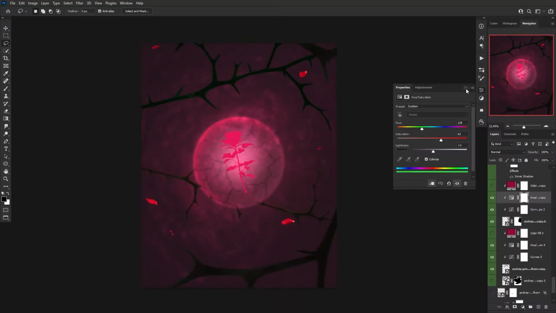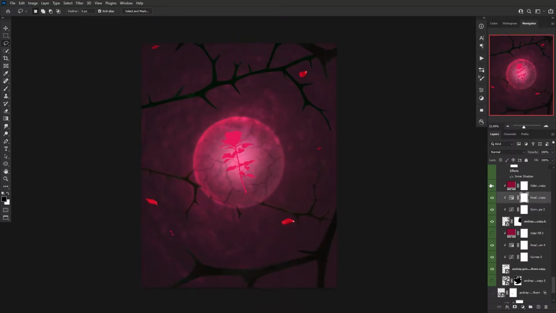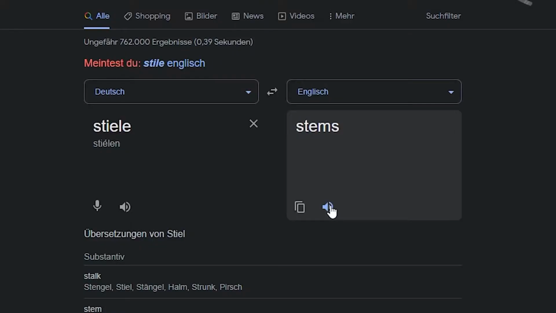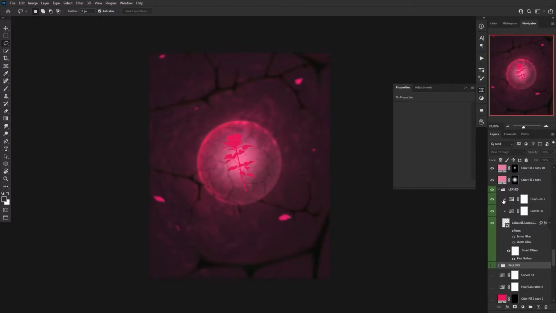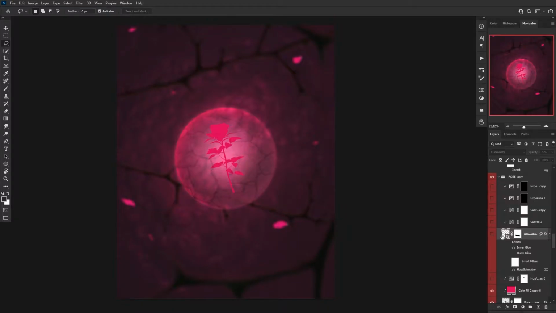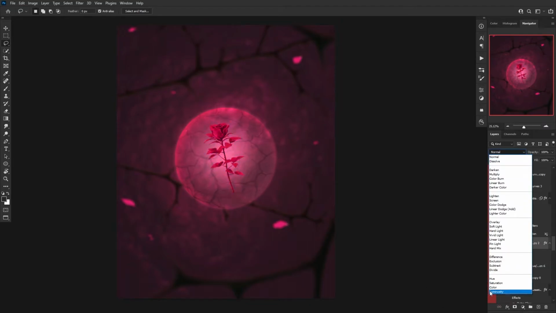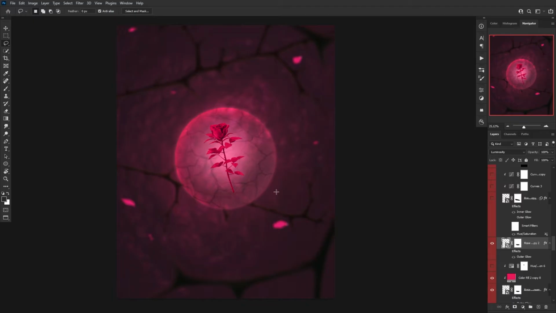I turned them brown, even though they should be green or whatever. And I also put in some inner shadow for some lighting. Then I blurred the stems, made the petals more pink and blurred them as well. Now we're getting crazy on the rose. I took the unedited rose layer, duplicated it and put it on top of the edited one. Then I put it in luminosity blend mode so that the colorized rose actually gets its texture back.